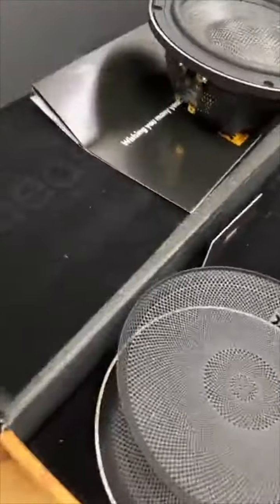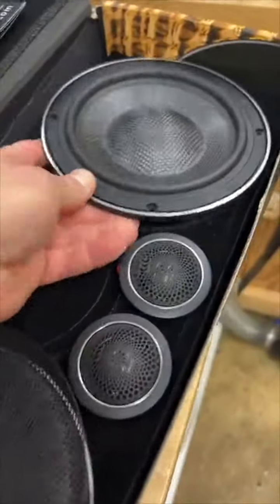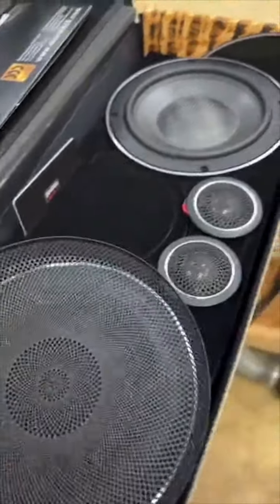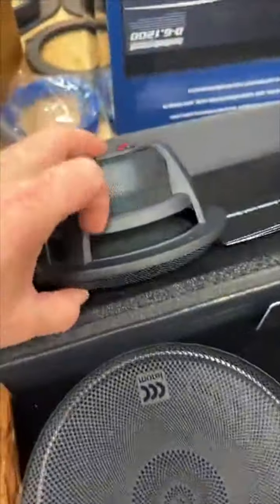Now the cool thing is this box here next to it, let me get this off of here, and then they make two tweeters. This is the one that will actually fit in this particular vehicle. You make giant ones if you have lots of room. And then this is the hybrids. And these are the Integra versions of the hybrids. And why this is cool is you can see the difference between an Elate and a hybrid.